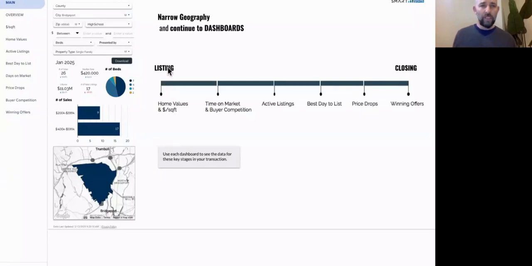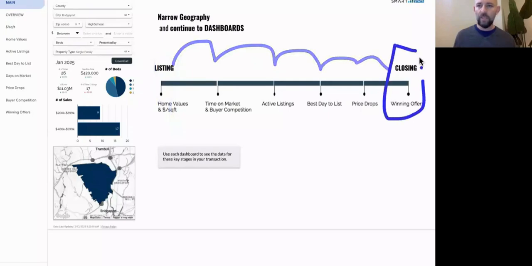So starting off, you'll notice here on this page, we've already gone into Bridgeport, into our zip code, and narrowed this down looking at single family properties. If anybody feels strongly about needing other filters added to this, we've got high school zone in here. We can add more into this, and I'd encourage you when you get in to send a message to the support channel if there's something that you think would be more helpful that would be added. But this is what we're looking at right now. We've defined the territory, and we've started here at the initial stage, and we're going to take this all the way down through the closing of the property.